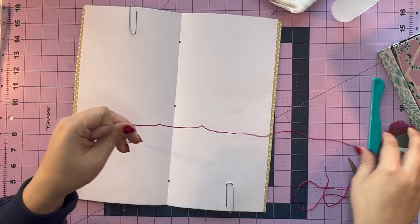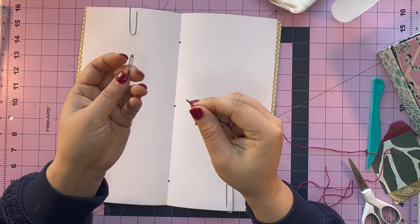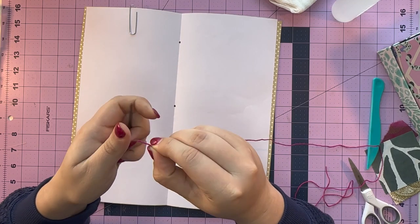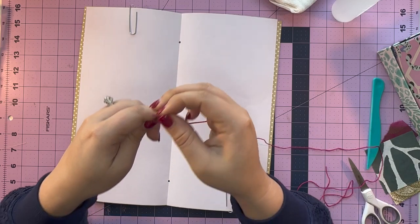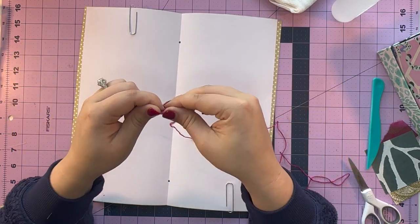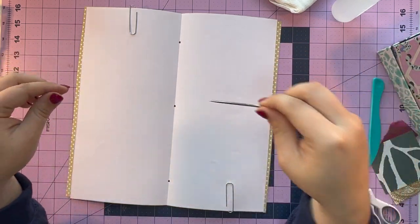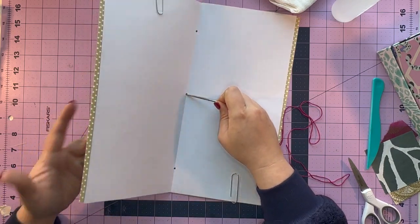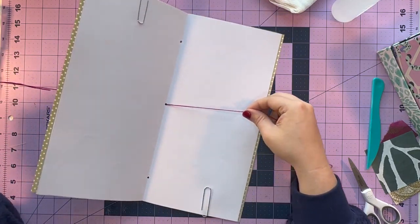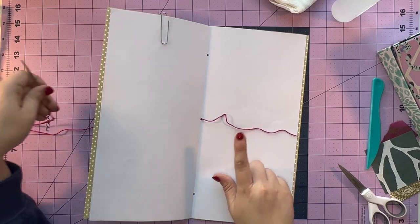So I'm going to start here. And I'm going to put my, hopefully you can see that, I'm going to start by putting my floss in here. And I'm not going to tie a knot or anything. It's just going to be kind of loose. So I just have a loose string and I'm holding it. Then I'm going to go through the middle hole right here. Okay, to the other side. Easy peasy. Pull it almost all the way through. And I'm going to leave it about right there.